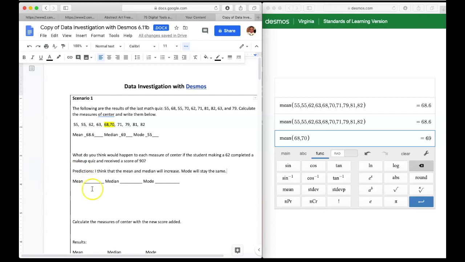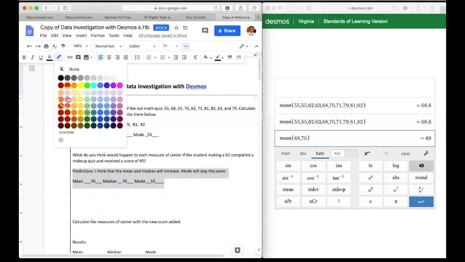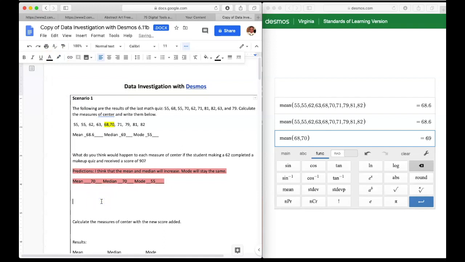All right. So then, what do you think the mean is going to be? Well, if right now it's 68 and 6/10, without the 90 and we get rid of a number that's a lot lower, I think it's going to go up, I think maybe about 70. So I'm going to go ahead and place 70 because, again, this is a prediction. And I think my median is going to go up. I'm thinking about 70 as well. So I'm going to put 70 here. And then my mode, I already said, I think it's going to stay the same. So these are my predictions. So I'm going to go ahead and place that in. Let's just do a pinkish color, salmon color.